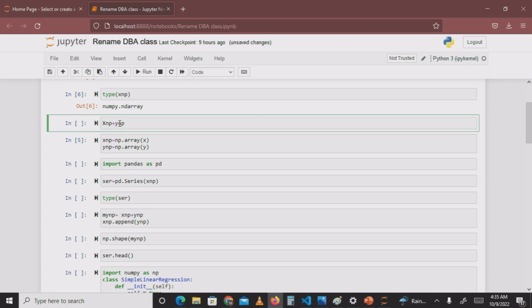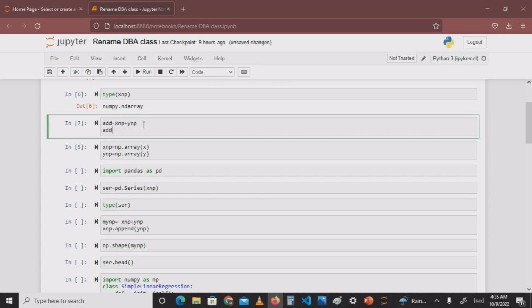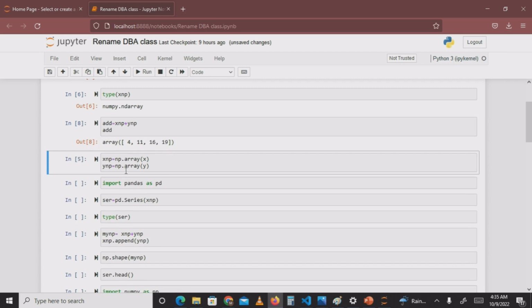Let's name this add. If I want to check what my add is, I'll just type add here, and you see that this is the summation of the two arrays. So you could add arrays together, you could subtract arrays together. Let me make this minus. So you have subtracted them.